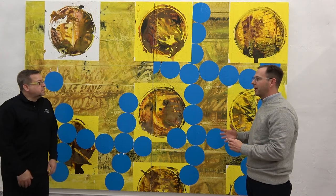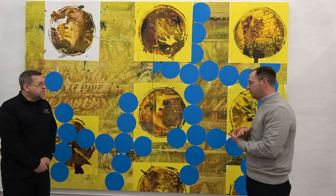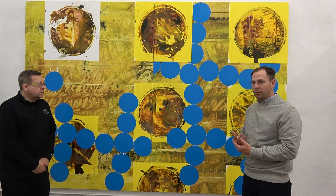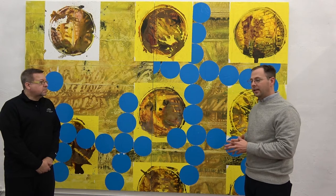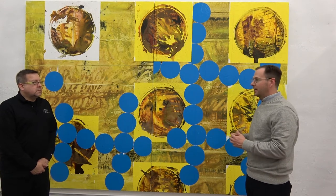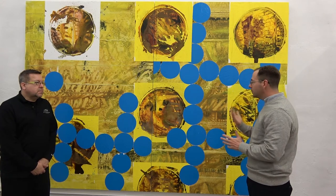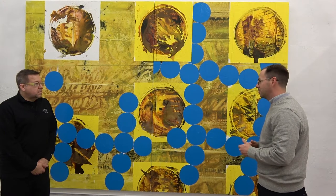To touch on the structure of the image — these grid-like forms and circle forms — being focused on the environment where I am, I really like to think about deconstructing that environment and restructuring it. Living in a place like Abiquiu, it's really hard to grasp the scale of the environment — these massive geological formations, big sky. So the blue in these dots is me structuring the daylight, the sky, in a way that makes sense for me and can be integrated into an image in an interesting way.